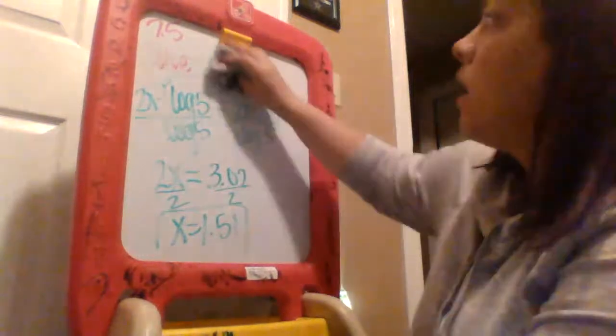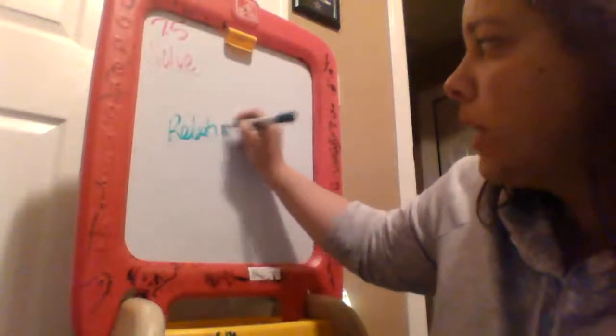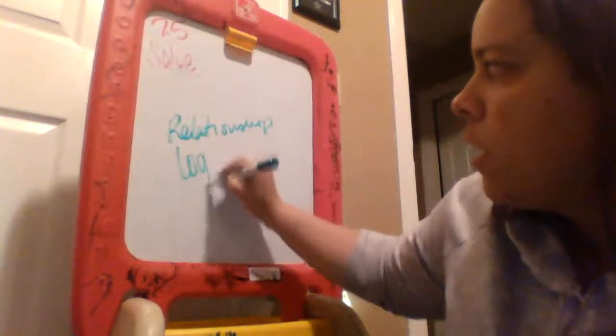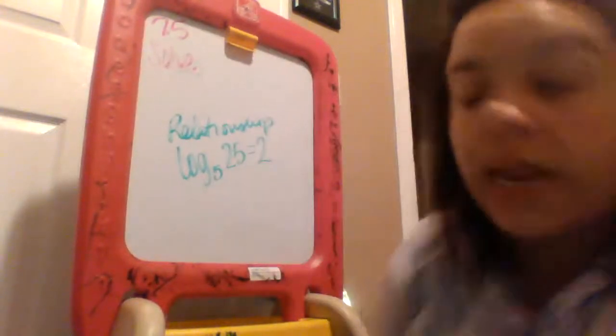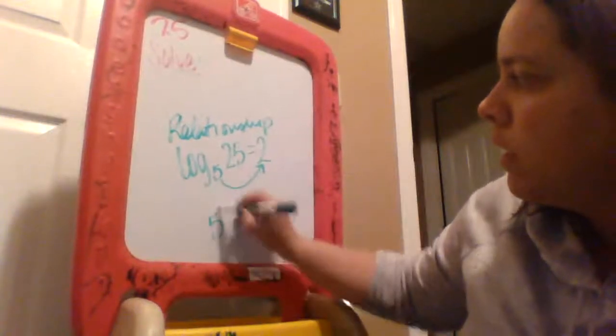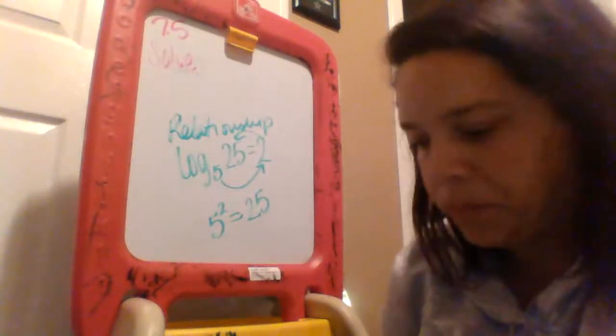All right. So the next ones are going to be log equations. And guess what? The opposite of a log is an exponent. So we're going to be able to solve it using an exponential using our relationship. So if you forgot our relationship real quick, the relationship between an exponent and a logarithm. If I have log base 5 of 25 equals 2, you can change that to an exponent by saying 5 to the second power equals 25. That's that relationship that I'm talking about.